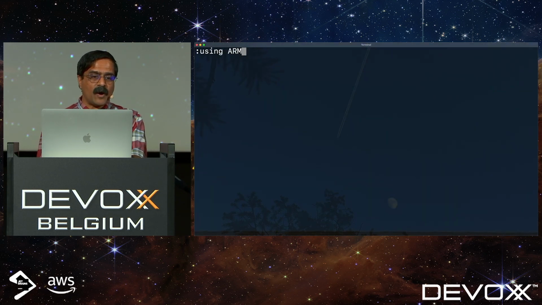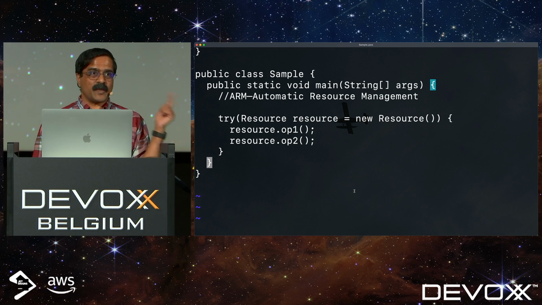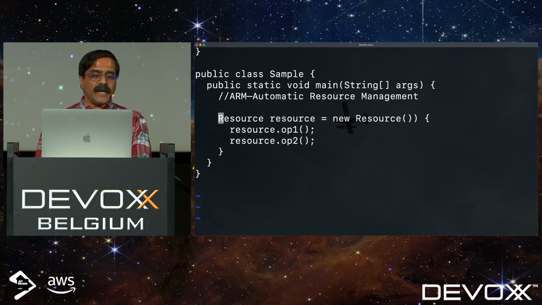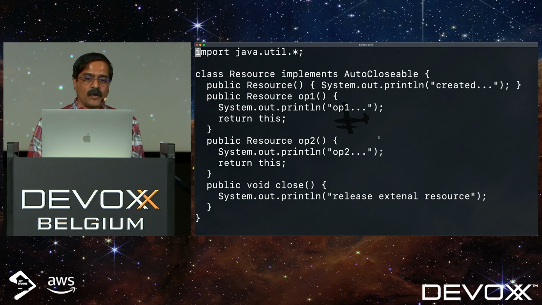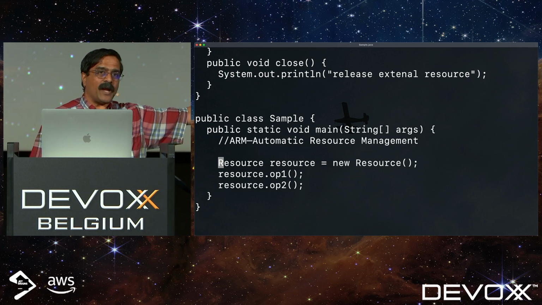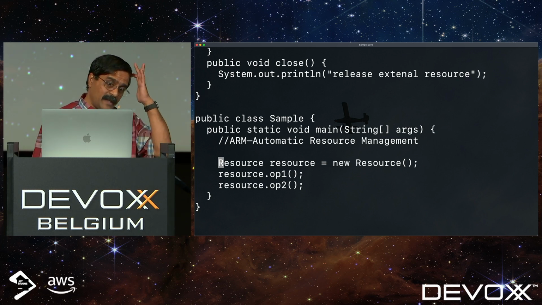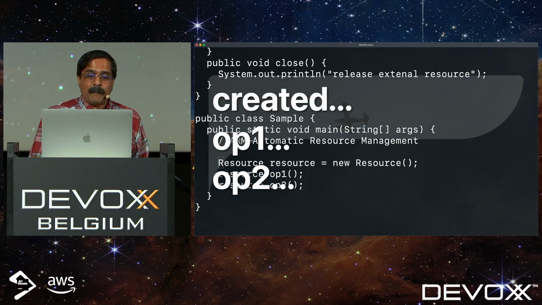So we could say using ARM seems like an interesting idea. So why not just be happy with it? Well, the good news is the code is not verbose, well, not as verbose, so that's good news. But the question is, if you forget the try in here, and if you simply call op1 and op2, let's think about it, right? Remember, the resource has AutoCloseable in there already. So the question to you is, will the compiler give you an error saying, hey, you should really use a try? I see people nodding their head saying, no, it won't. Right. Will it at least give you a warning? No. What does it do? It just sits there and watches you, right? And so you just look at it and you're back to square one.